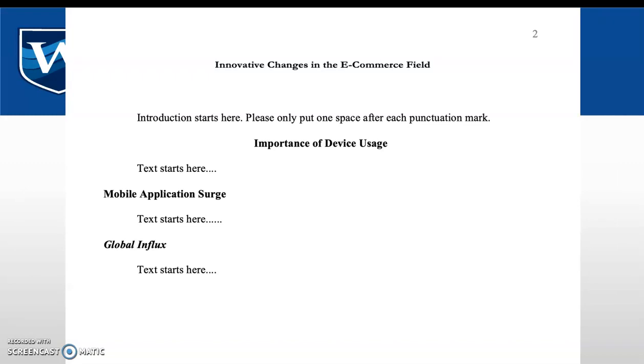So the second page will look something like this. They will rewrite the title, same thing where it's bold, centered, and title case, and then the introduction comes after that. They do not write the heading introduction, solely the title of the paper. The first line is indented throughout the entirety of the paper. It is double-spaced. And one small change is that there only needs to be one space after the period as opposed to 2.